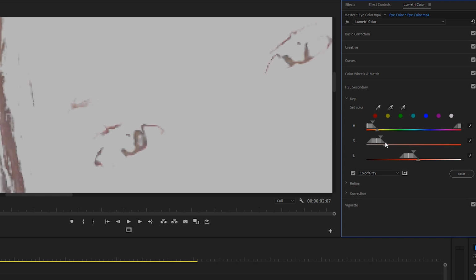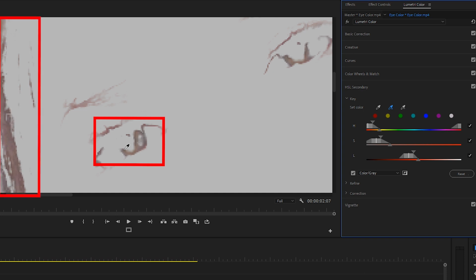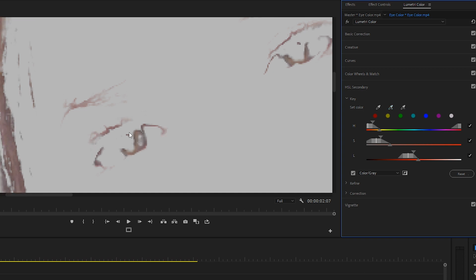You can also drag out the corner areas of the slider to feather your selection more, and we can also use these other two eyedroppers to add different areas of our footage to our set color selection or remove certain areas. So if we were to use this plus eyedropper and click on a different part of the eye, you'll notice more of the eye shows up, but also more of the hair color shows up because there's a similar color in the eyeball and in the hair. We can also use the minus eyedropper to deselect certain areas of our footage.